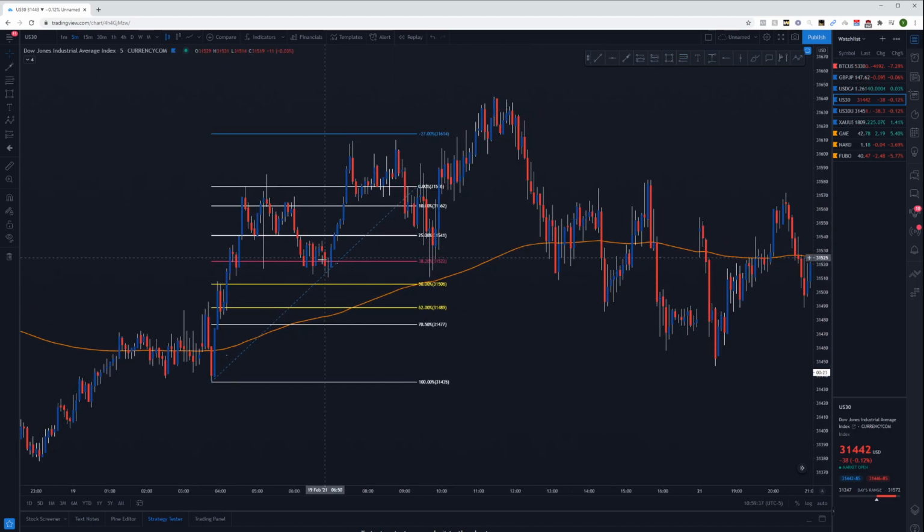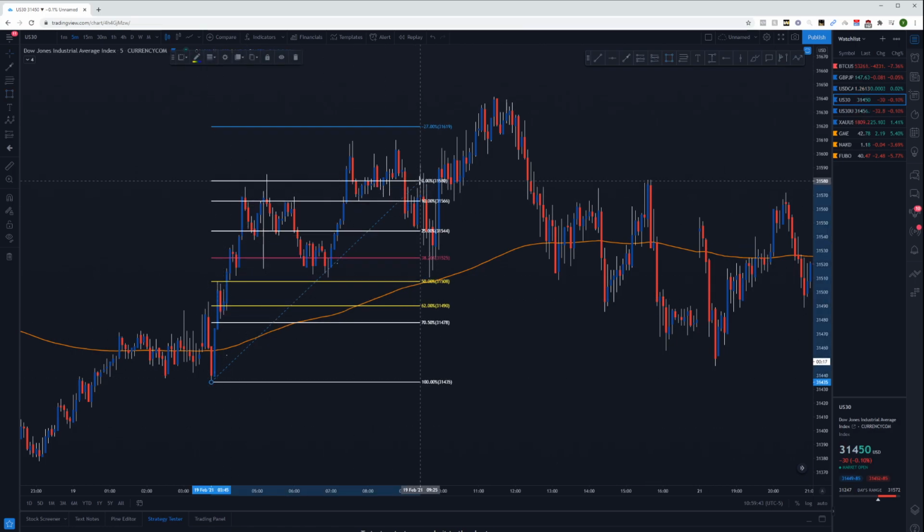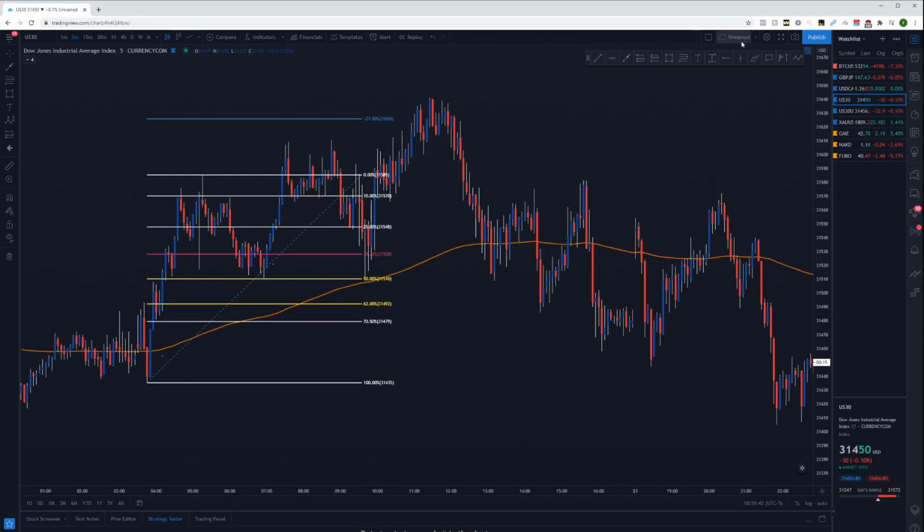This is a good example for the 0.38 rejection too. As you can see, it flew up here. Let's just use it to this wick right here. So yeah, we use it from wick to wick, by the way. So it did a strong push, came down, rejected the 0.38 once.